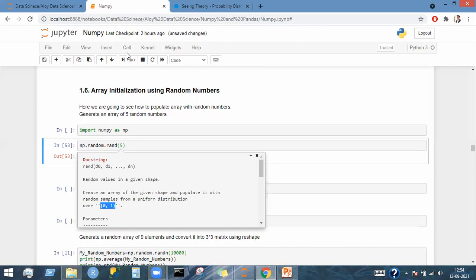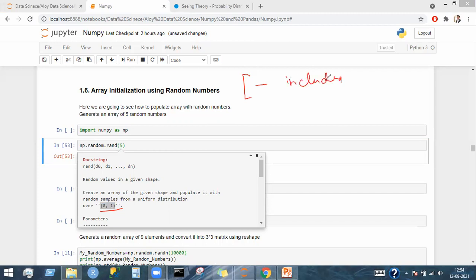What you guys have to note down is you need to be very clear on this. Square bracket means including. If it is a round bracket, that means excluding or less than. Many of you get confused in this. I have seen many guys getting confused in this. There are some more ranges I would like you to keep in mind.